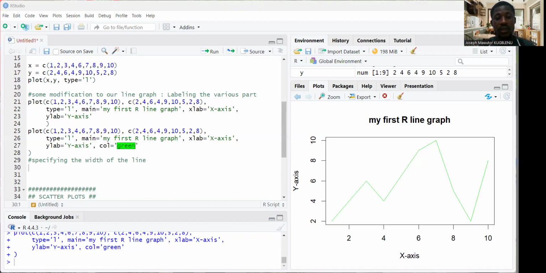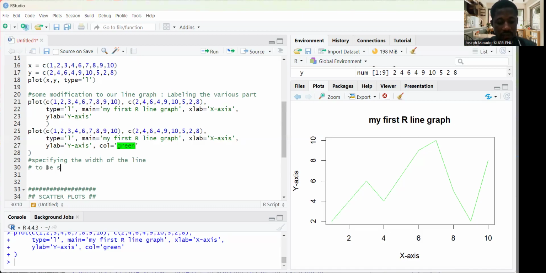So let's just go back to the code, edit it, and specify the line width. Let me add a comment.